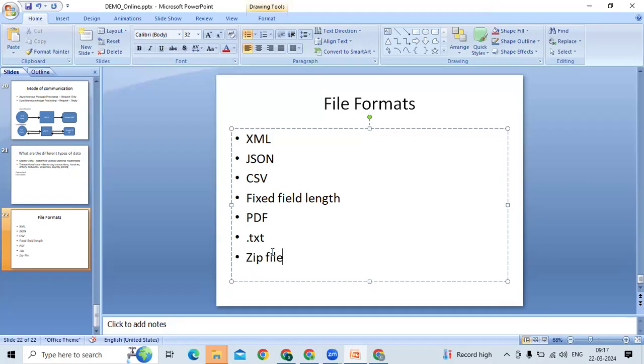You may know .txt file means it is a simple text file. You may know this is a zip file. Zip file means, you know, right? A zip file contains more than one file of different formats. It could be any Microsoft document or Excel sheet or PDF or an image, anything. So then what is this XML? XML is the most important format, guys. We'll discuss it first.